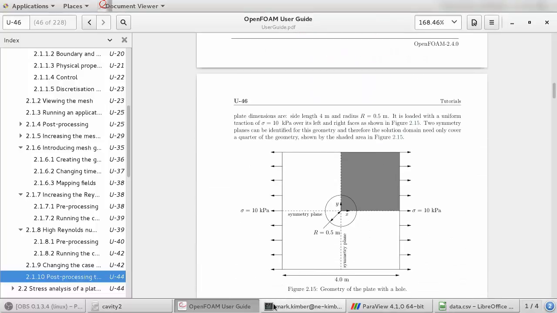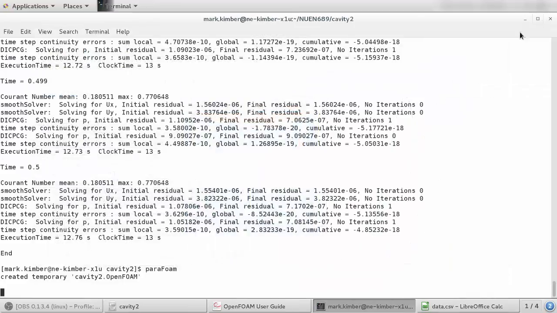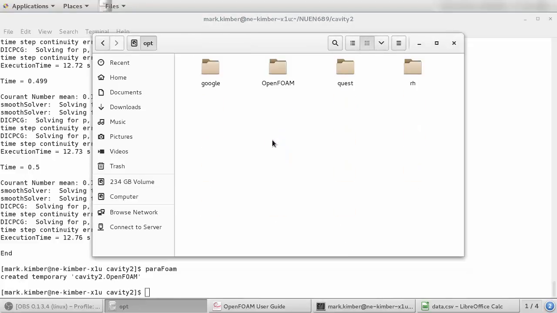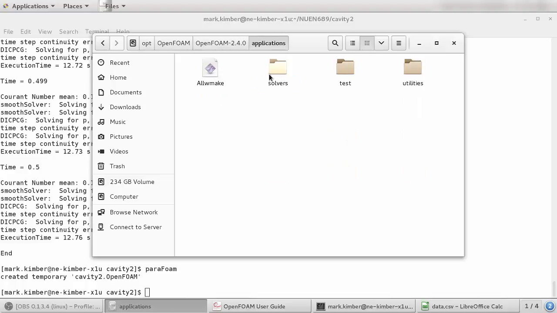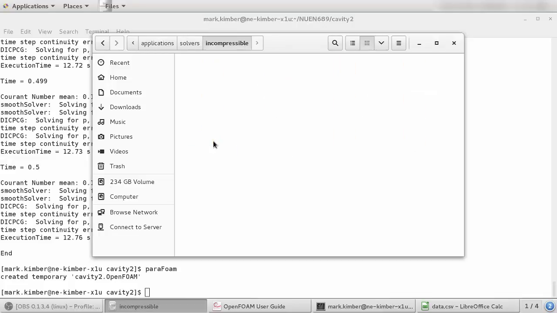All right, the last thing I want to draw your attention to is, let me go here actually. If I go into the installation folder for OpenFoam, if I come to applications and then solvers, incompressible, here's my icofoam.